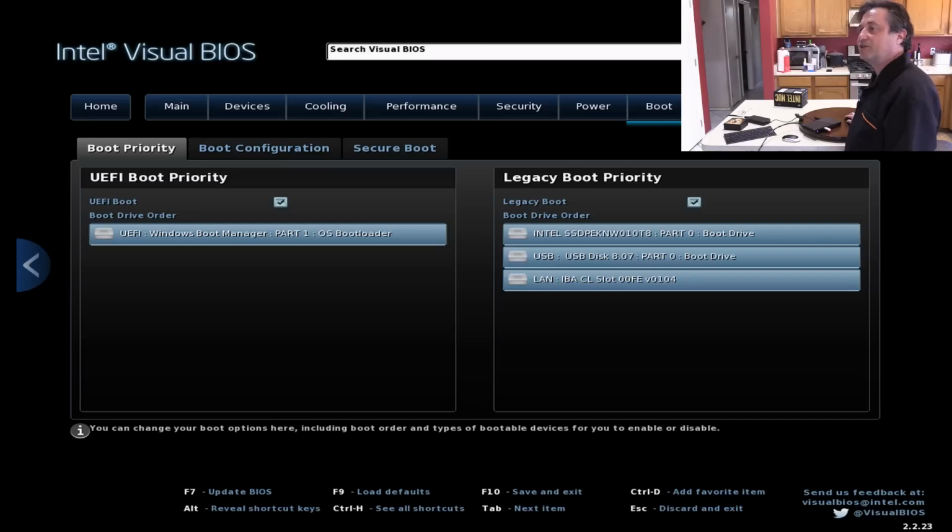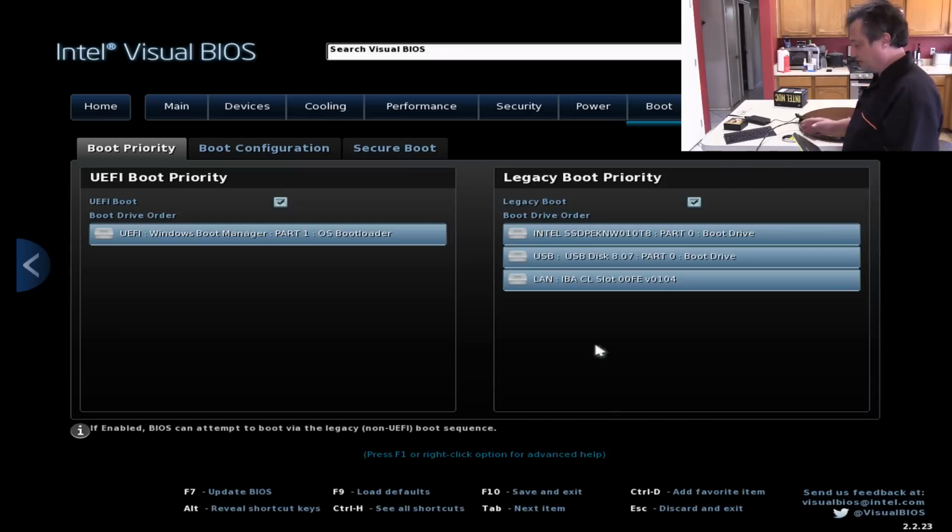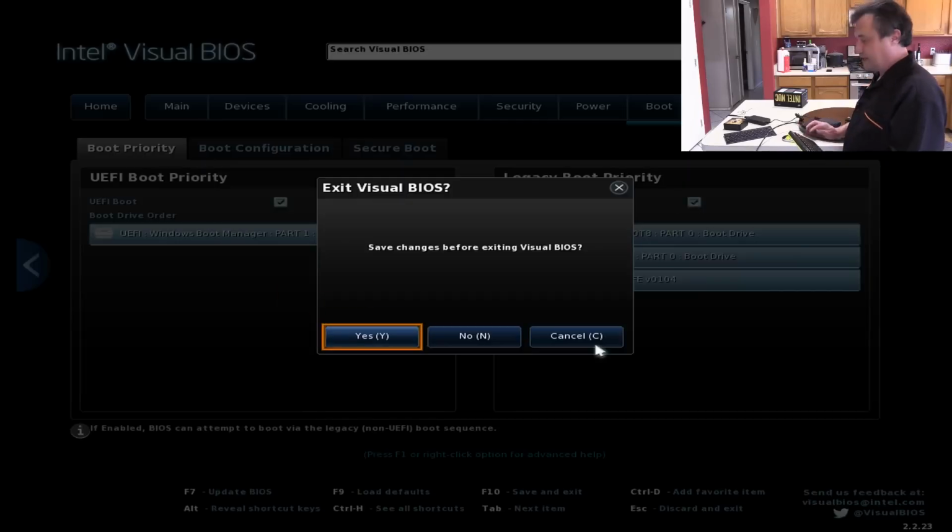You can take a photo with the screen right here, favorite the screen. I wonder what the wrench does. Oh, okay, screen capture, basically all the buttons up here. And then save and exit is F10, so I didn't see anything about the LED there. So let me just click once out of that menu, and then I'll hit F10, and yes. And now we're gonna have the extreme memory profile turned on.